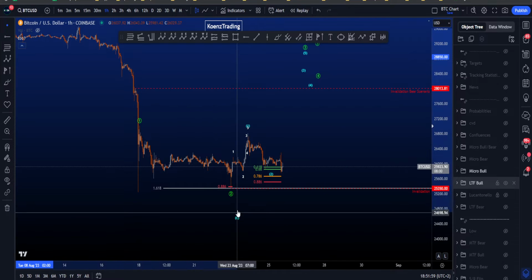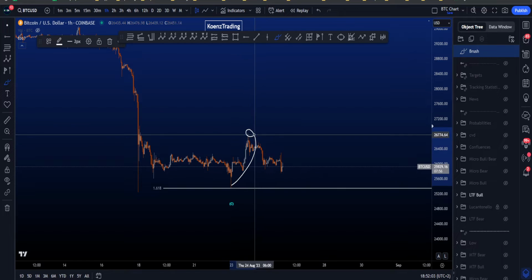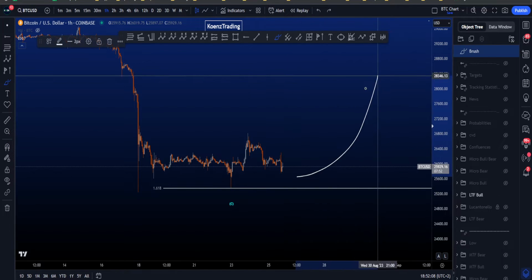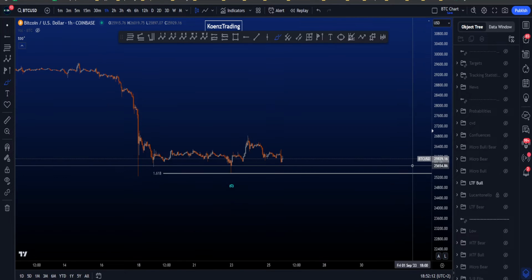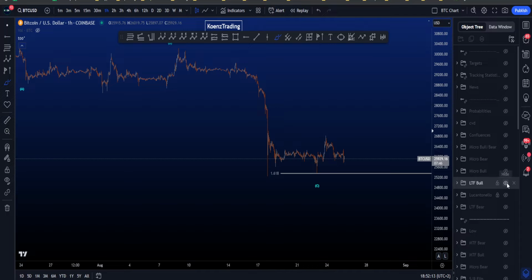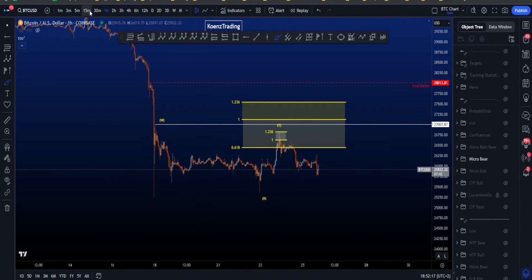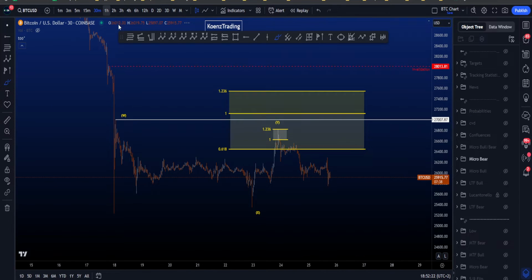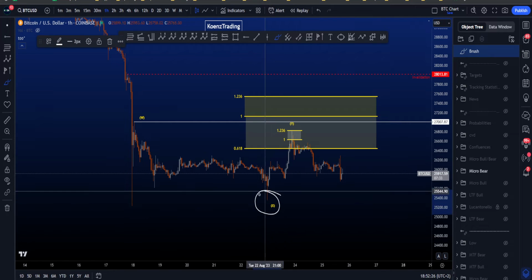So if we would put wave C over here, then we could potentially count this as a wave 1, wave 2, and you then really want to see a big wave 3 to the upside, volume increasing with big candles to the upside. But then again, it currently does have a lower probability. If you then zoom in to the micro bearish scenarios, then this is the first one that I like to show you, where we then have a finished sideways structure. So in this scenario, we are not looking for wave 3 to end over here.